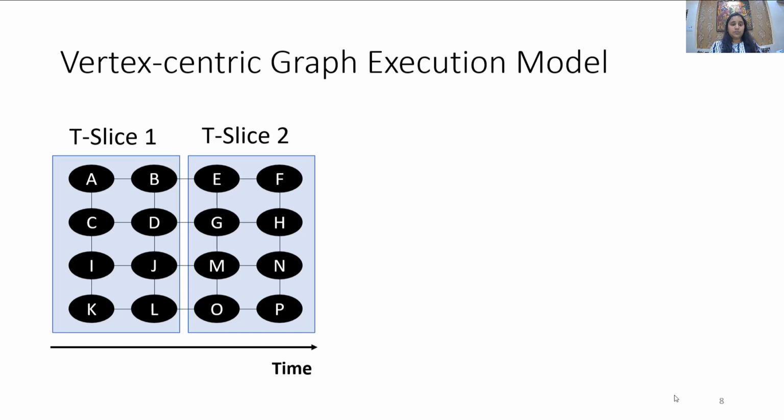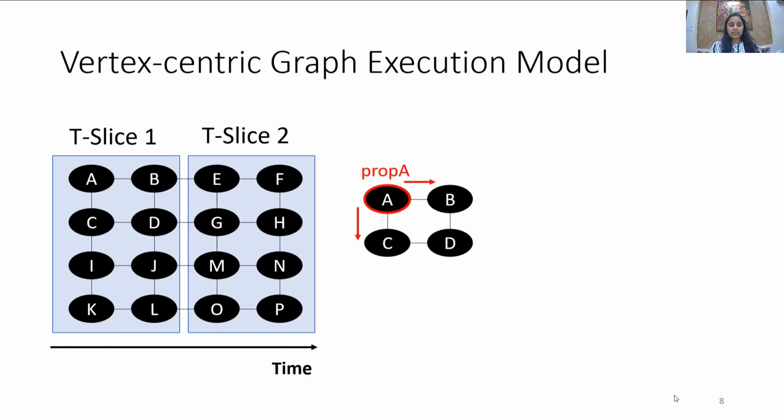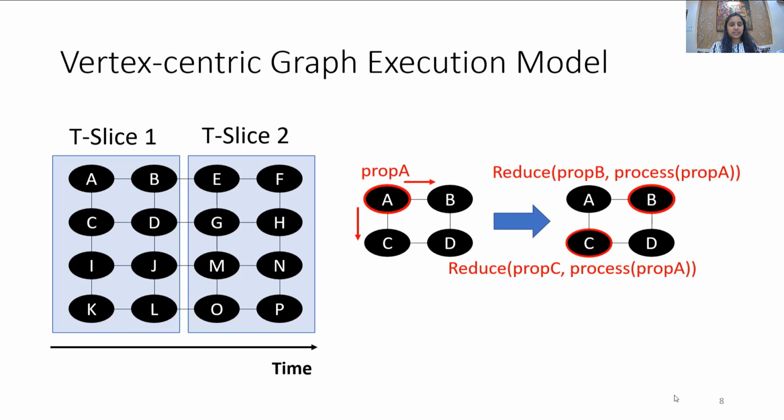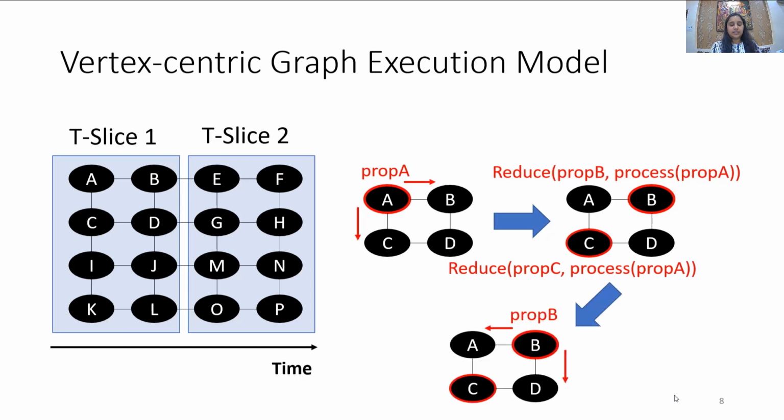As the slice fits into on-chip memory, the working set is controlled here. Within a slice, the execution is performed at a vertex granularity. Here we are showing only a subset of temporal slice 1 for brevity. The first step is to access the outgoing edges. In the second step, the destination vertices are updated using some user-defined functions that depend on the graph workload we are implementing it for. And then finally, in the third step, based on some condition, these destination vertices may be iteratively activated. The algorithm converges when there are no more active vertices.